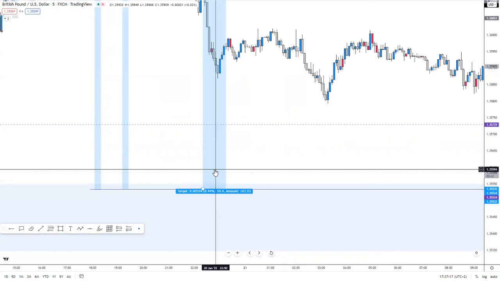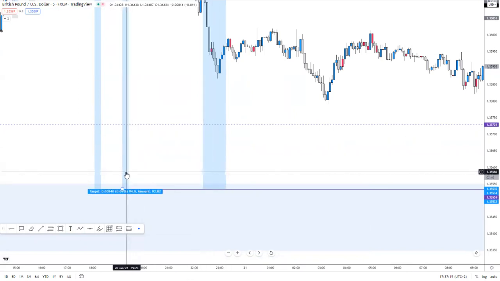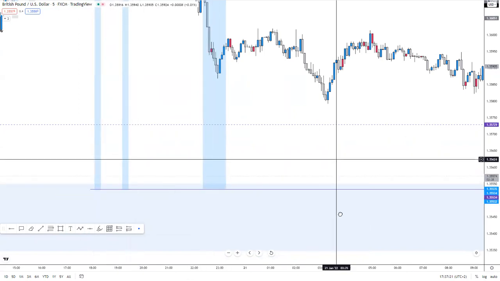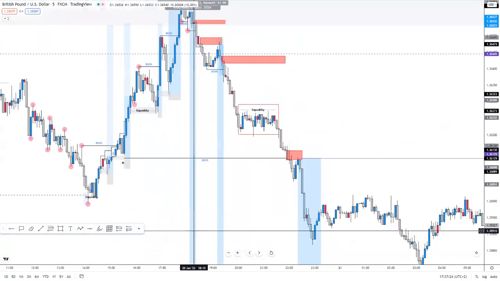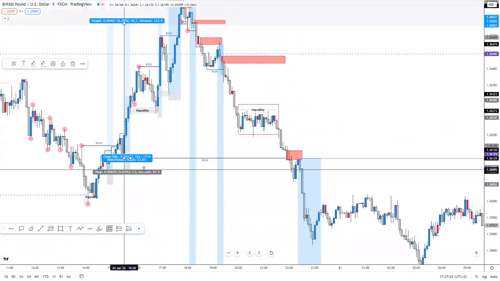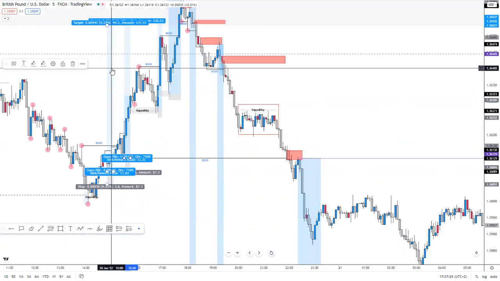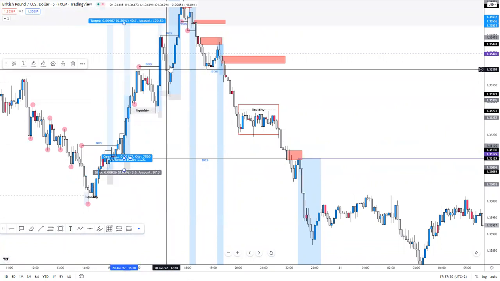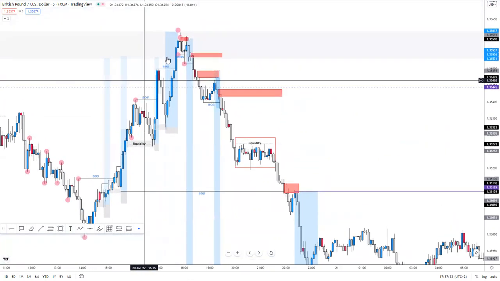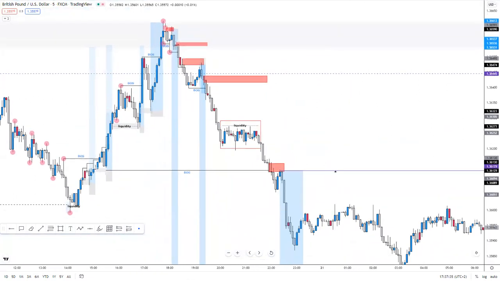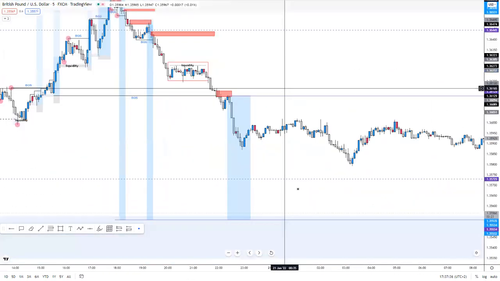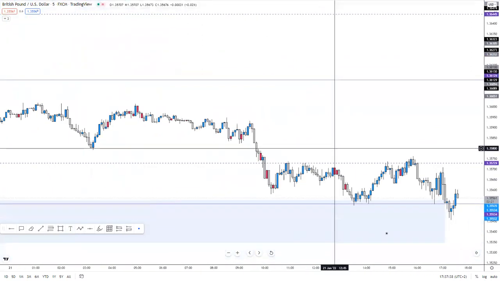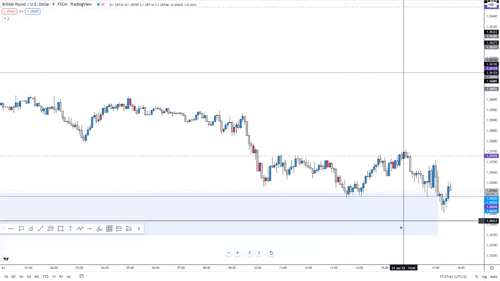This literally made us 59 pips, this one 94, this one 100, right? On top of that, with these orders here, this trade made us 40 pips, 44 pips, 26, and then this one made us 28. So imagine the amount of money we've already made, guys, just by scalping, right? All take profits hit, right?